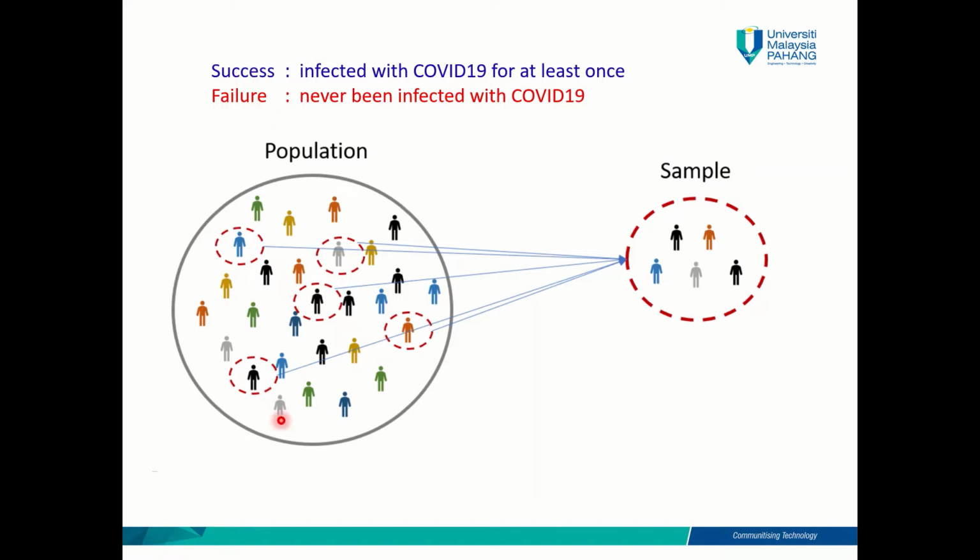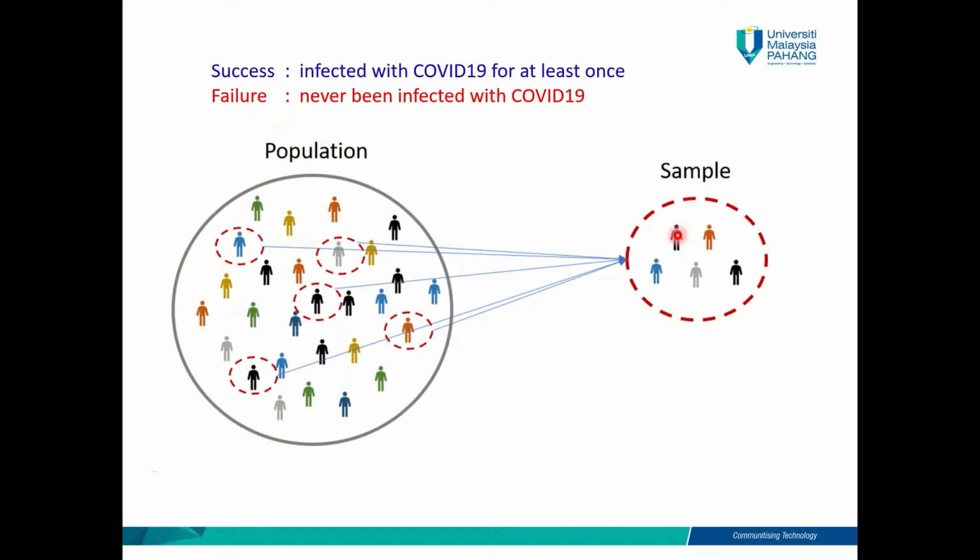So here, come back to the population. What we're trying to do in this research is to determine the population proportion of students who have been infected with COVID-19 at least once. But if we were to collect this data from the whole UMP student population, that would be too much work maybe. So instead of doing that, we may just take a sample of students, maybe just 500 students here, and then we interview them. We give them a questionnaire and ask them, have you been infected with COVID-19?